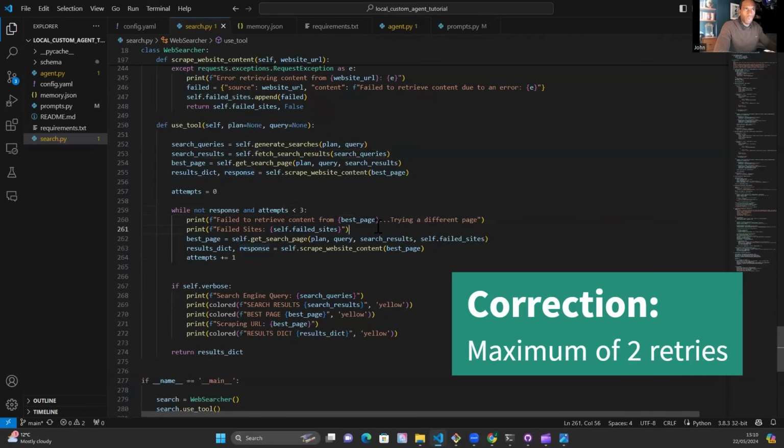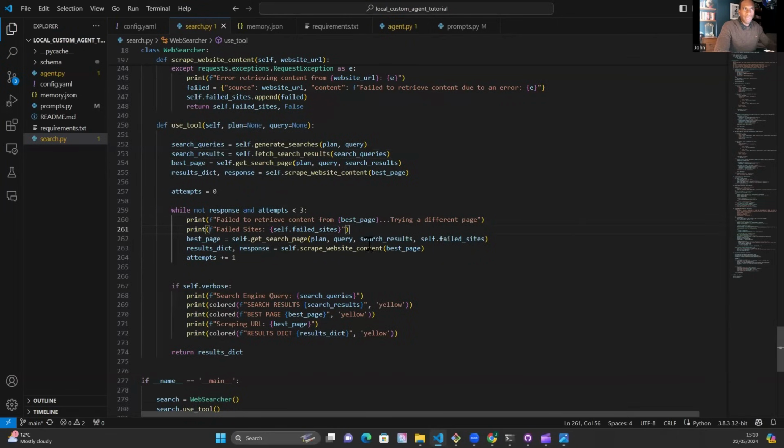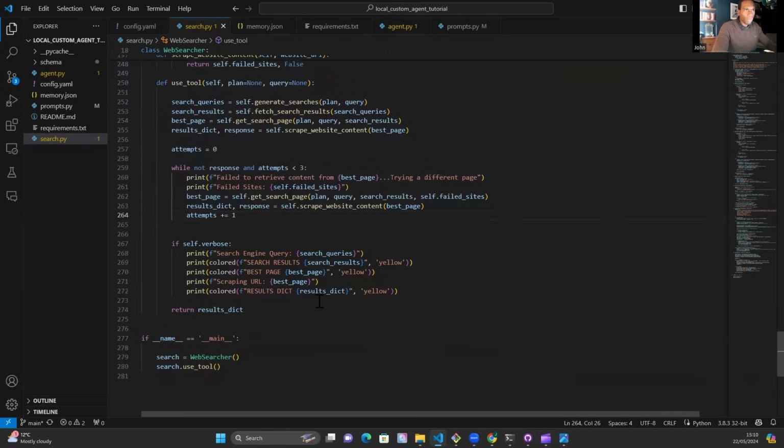So it will attempt to retry by getting another page from the search engine results page and then scraping that one. So it won't redo the search. What it will do is look at the existing search engine results page that we returned and try to select a different page to scrape. So that's how we implement that retry mechanism.